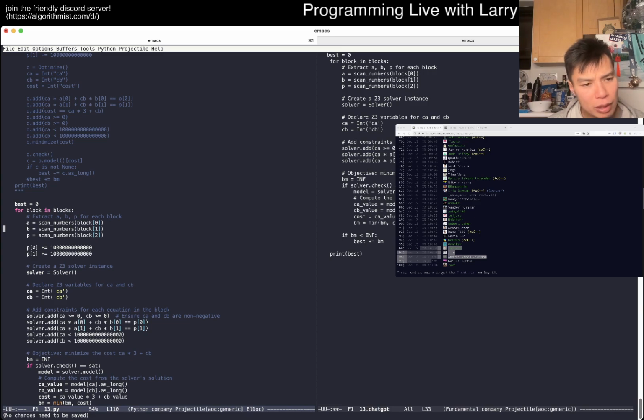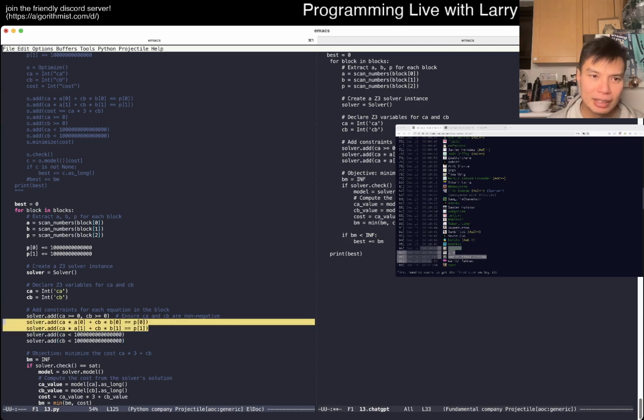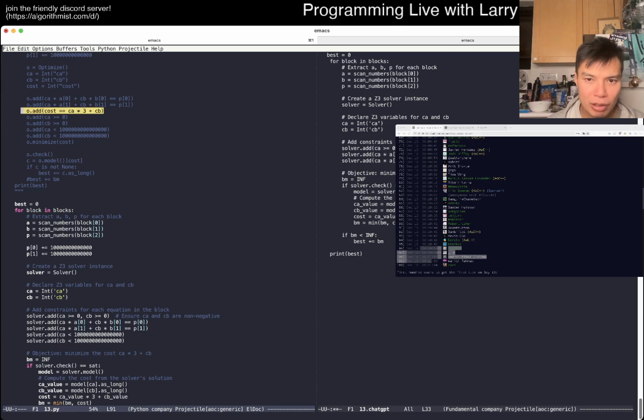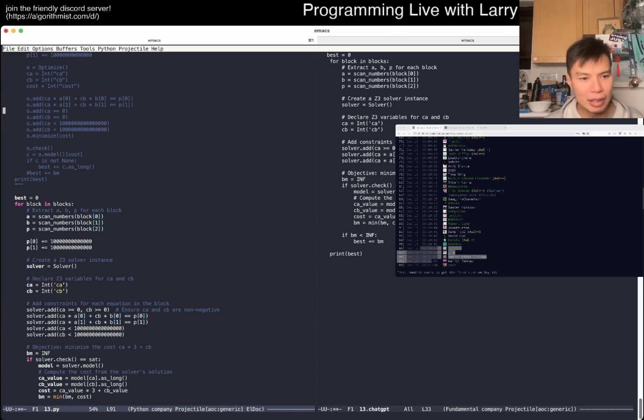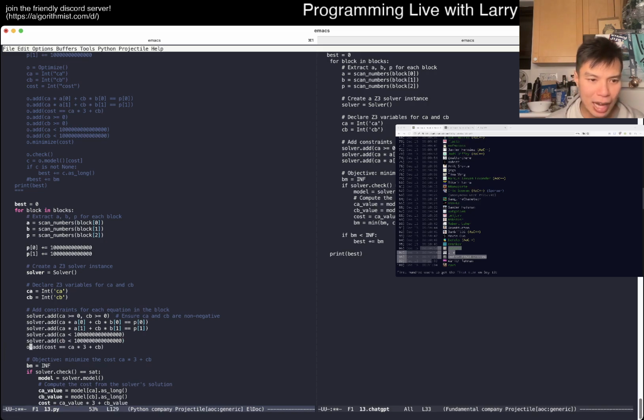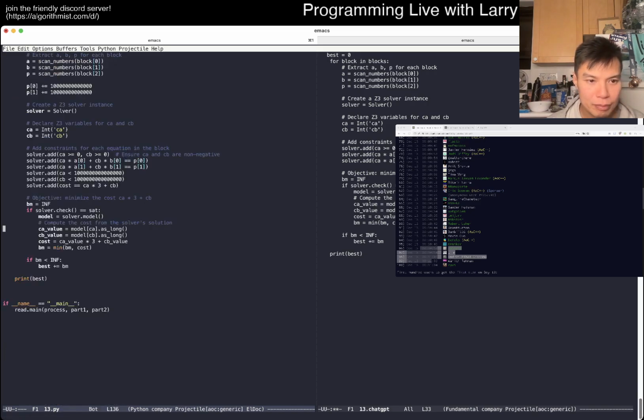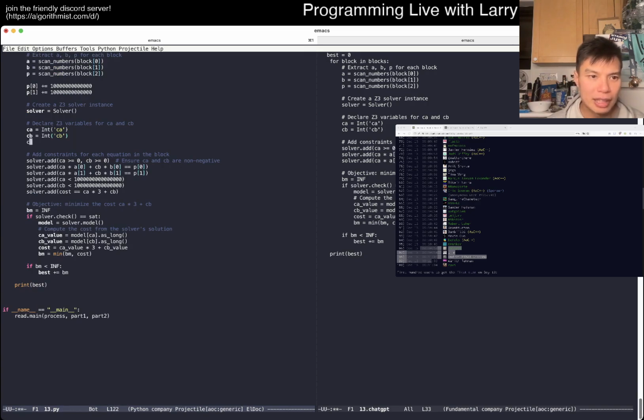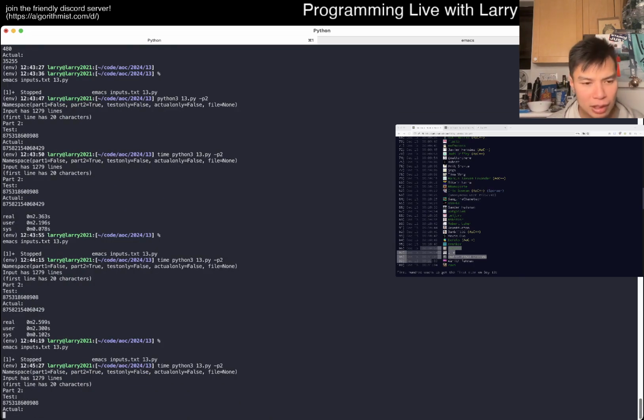Oh, this is a weird one. Huh. This is technically correct and it gives me the correct answer. But what it's missing is this formula. What does this even do as a solver? What is it solving for? Oh, I guess it solves this set of equations, which it can solve, but it just doesn't give me the cost of that. Okay. But that's crazy that adding the cost function would make it that much faster. No, it's still not that much faster.